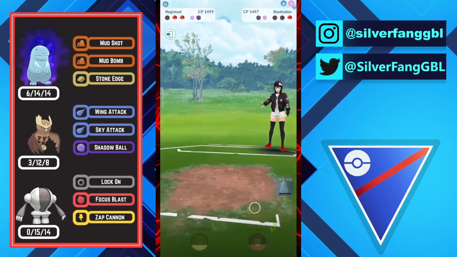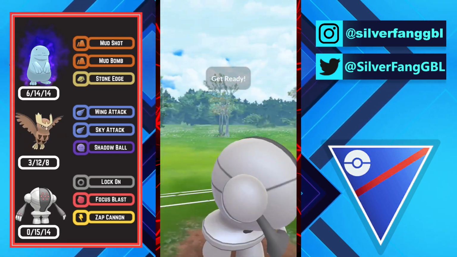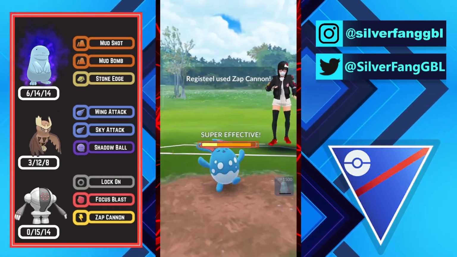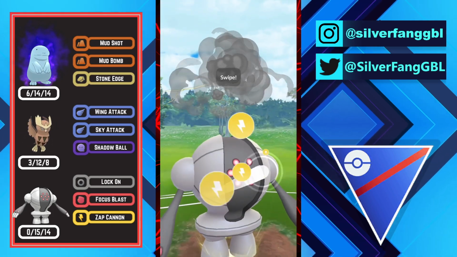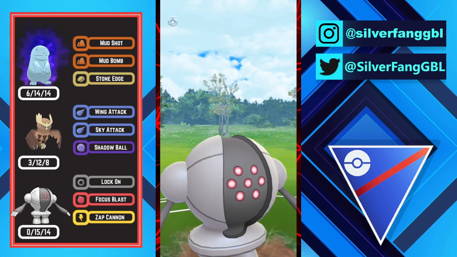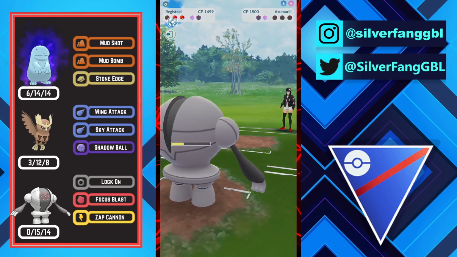So yeah, I'm gonna throw Focus Blast onto the Bastiodon, and now I can throw Zap Cannon onto the Azumarill to almost win the game. So I wanted to save my Quagsire for the final mon, but the mon ended up being Azumarill, which is weak to my Registeel, so it didn't matter in the end. There was no need to save it.